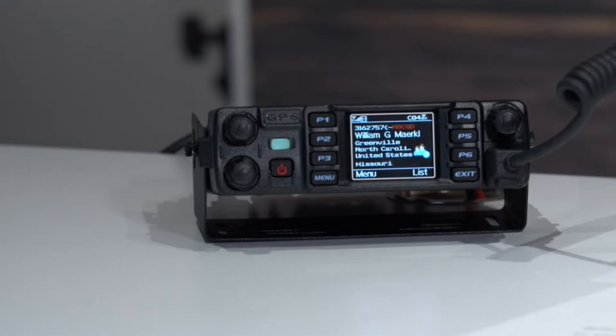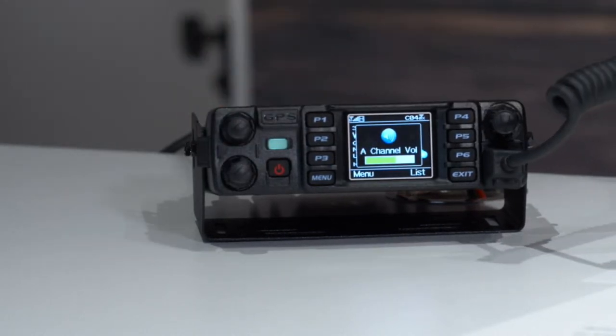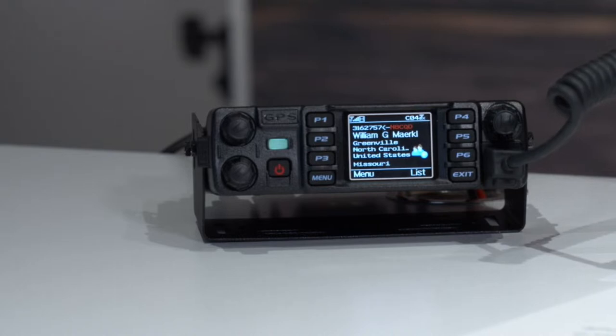I'm using the AnyTone 878 UV. I got it probably back around November of last year, and I love it. I use the HT a lot.